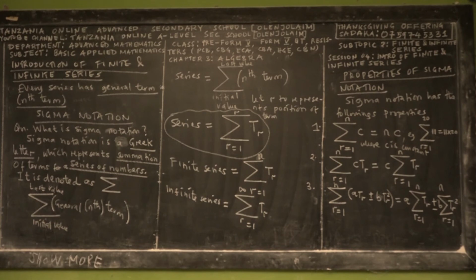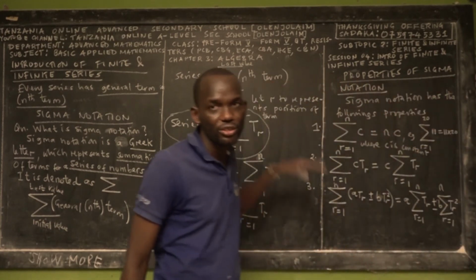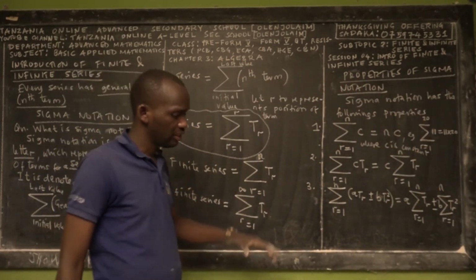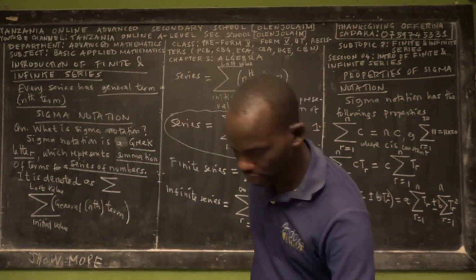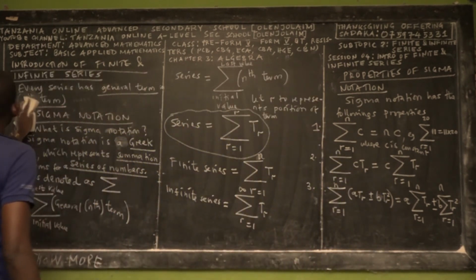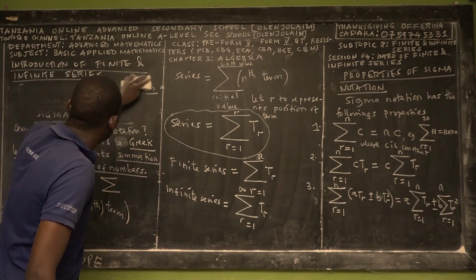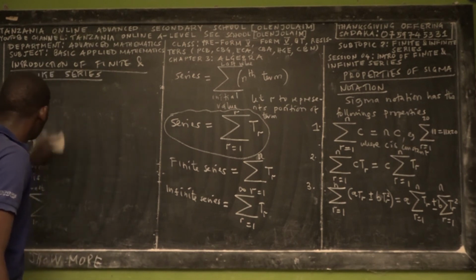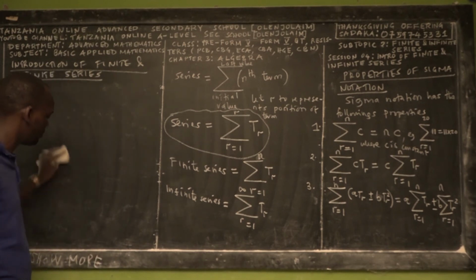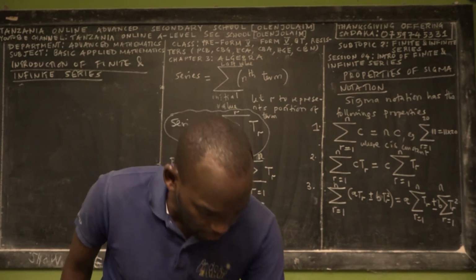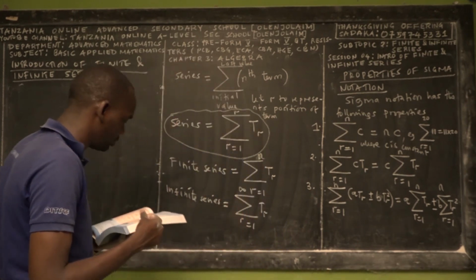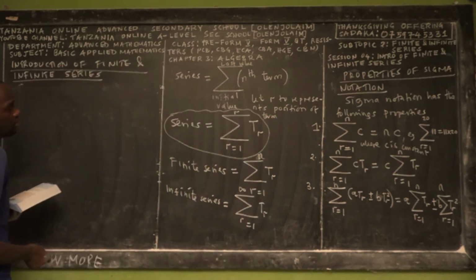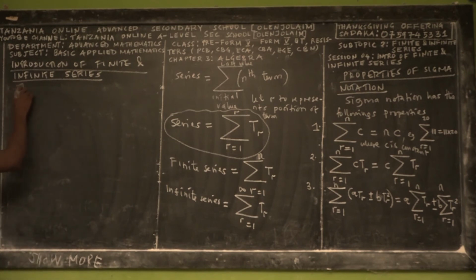So these are the three properties that we are going to use consistently when we'll be dealing with sigma notation of series. So before I end this session, let me teach the next example, which I will call example B. But for you who are still remembering the number of the examples in session 3, you have to replace letter B with the number of the example.